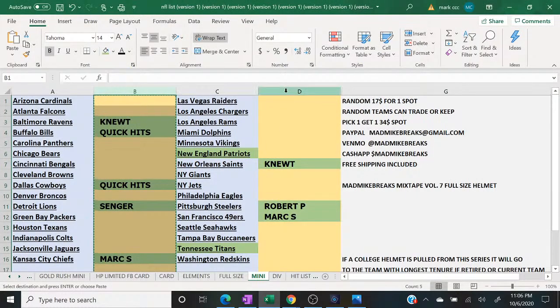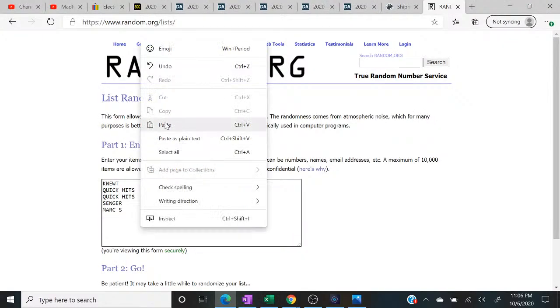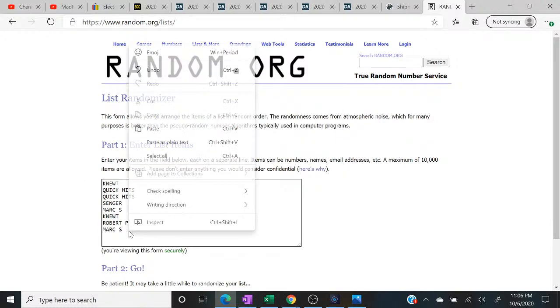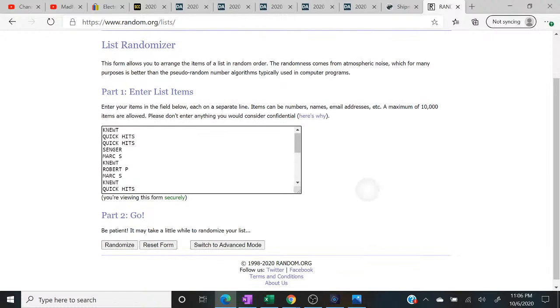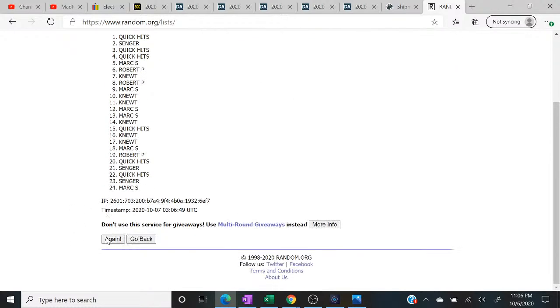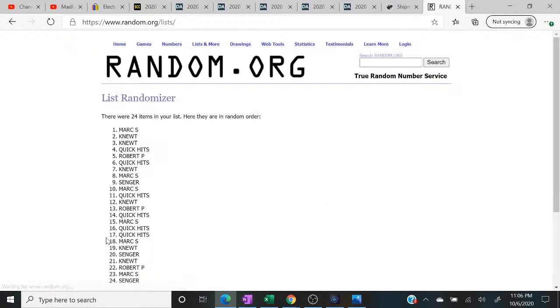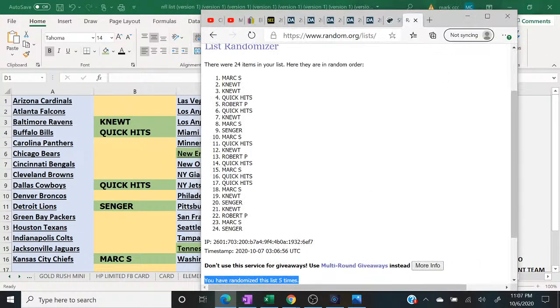Remember, whoever lands on the Patriots and the Titans, you got a 50-50 chance at winning a helmet from my series. Gold Rush could be anything. Everybody's in there. We're going to copy this and paste it two times for everybody's random teams. Here we go. Five times. One, two, three, four, and five. Mark up top, Singer on the bottom, randomize five times. Let's shrink it down, fill it in.